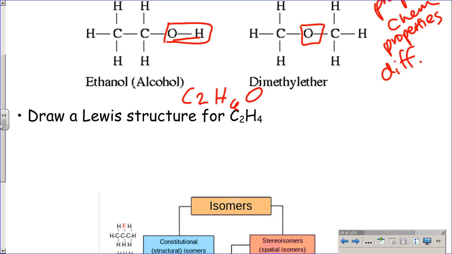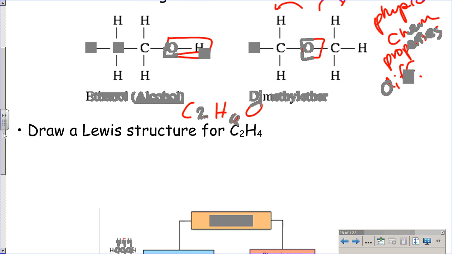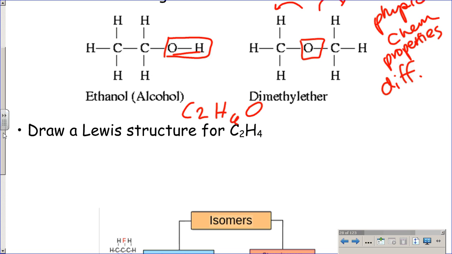So speaking of isomers, let's go ahead and draw the Lewis structure for this guy, C2H4. This is just because we need to draw some more and get some practice with this. C2H4, you have 2 times 4 electrons from carbon plus 4 from hydrogen. So that's 8 plus 4. That's 12 valence electrons we have to work with. Carbon and carbon have to be attached to each other. As you can see here, in this one it's actually not, but that's because there's an oxygen.